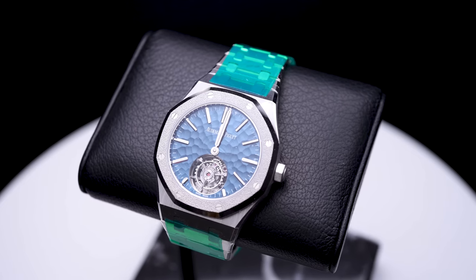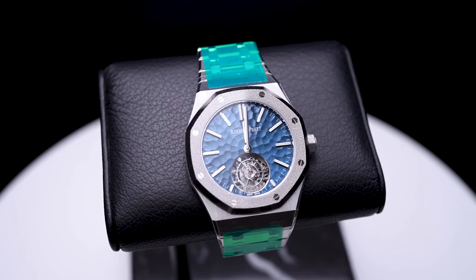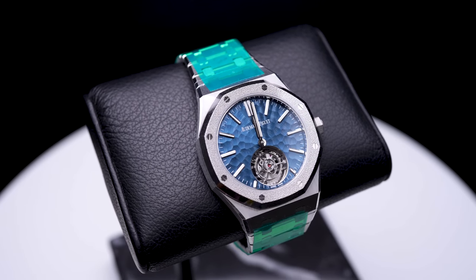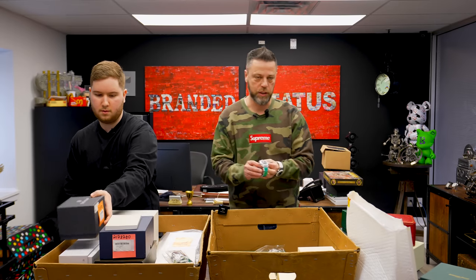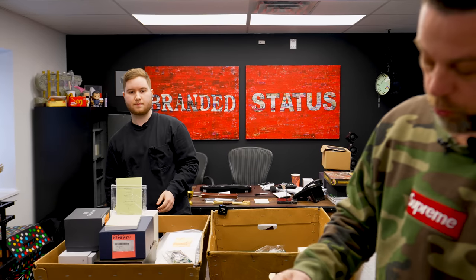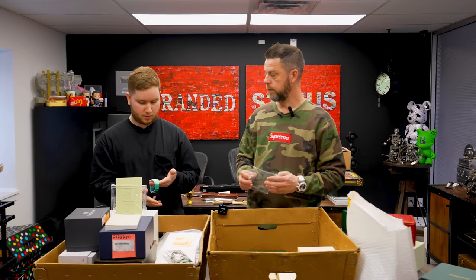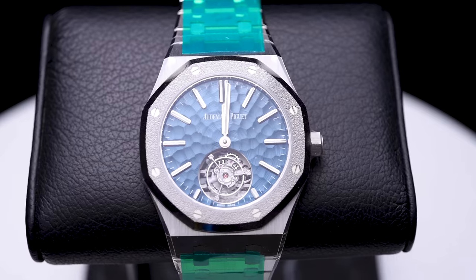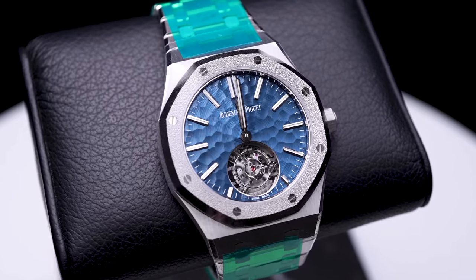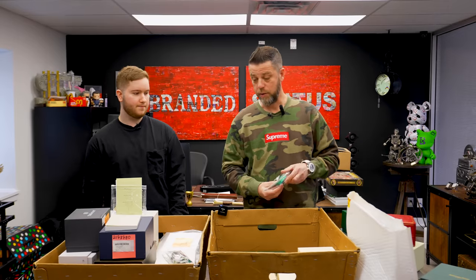One truly special piece — the Audemars Piguet Royal Oak Tourbillon with a hammered dial and frosted bezel in white gold. When you become successful enough, you can take an existing model and keep doing it over and over with small subtle differences that true lovers appreciate. You can see why it's called a hammered dial — it's literally hammered. I wasn't sure I'd like it, but this thing is absolutely sick. The dial plays beautifully in the light, and it mingles perfectly with the frosted bezel.